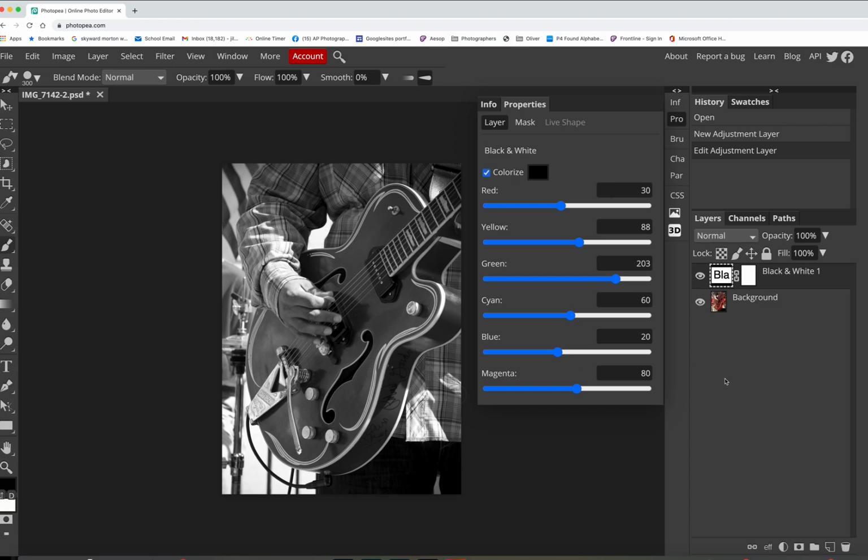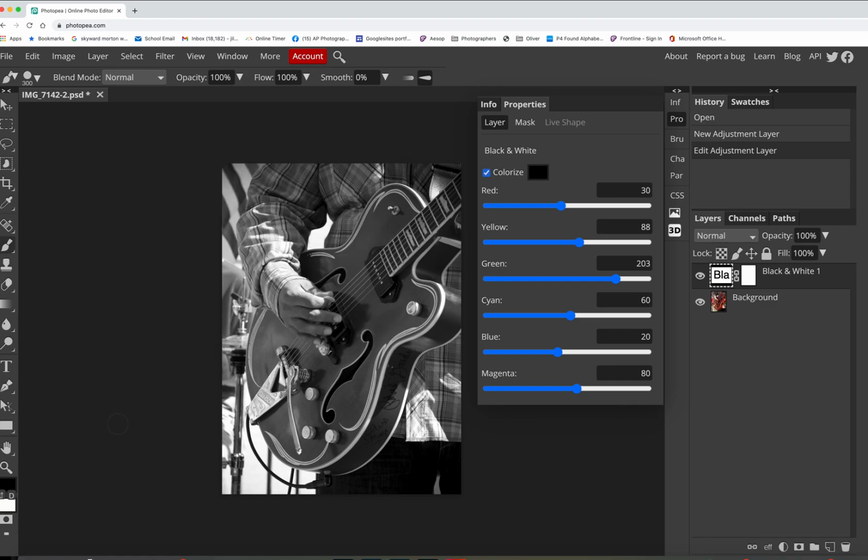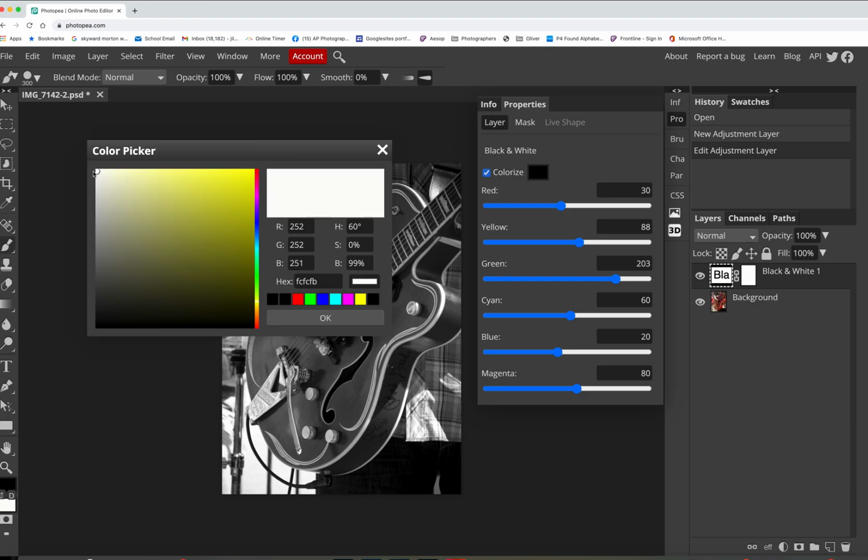All right, so the next thing I'm going to do is I have to select the brush tool. So the brush tool is 1, 2, 3, 4, 5, 6, 7, 8. The 8th tool down. Okay, it is on top, so you won't have to open the little drawer up. And then I'm going to go down to my color picker. I need to have black and white selected on the 2 color patches. So I want maximum black here. And on my other color patch here, I want maximum white.